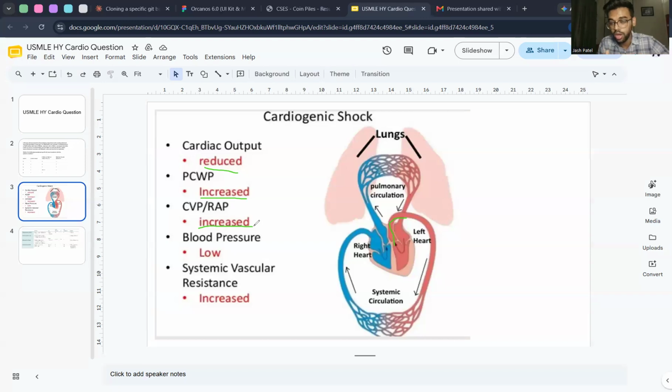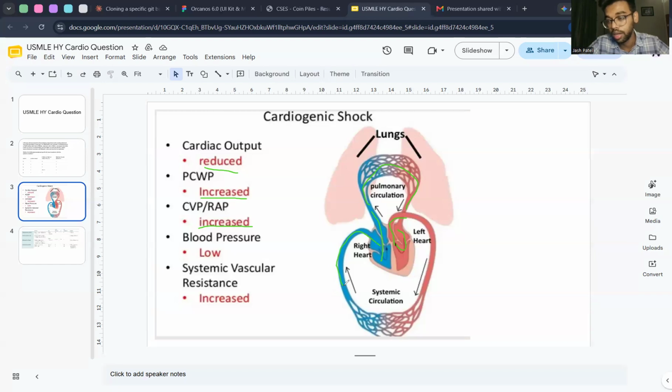So similar to how the pressure is transmitted backwards into the left atria, if the heart failure is extensive, the pressure can be transmitted further from the left atria into the pulmonary vasculature. So from left ventricle to left atria, from left atria to the pulmonary vasculature, and then from pulmonary vasculature into the right heart, and from there into the central venous system, right?